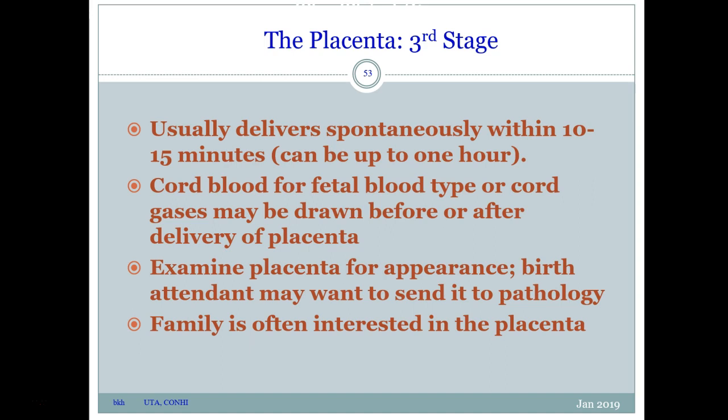The birth attendant is going to examine the placenta for appearance, make sure that it looks like it's intact. Sometimes we can look at that placenta and realize that there are pieces missing, which means it's still on the uterine wall. And that can increase the risk of a postpartum bleed for mom because that uterus can't clamp down like we expect it to. Because that tissue remains in the uterus, it can actually increase the risk of infection. She may end up having to go to the OR in order to have that remaining part of the placenta removed.